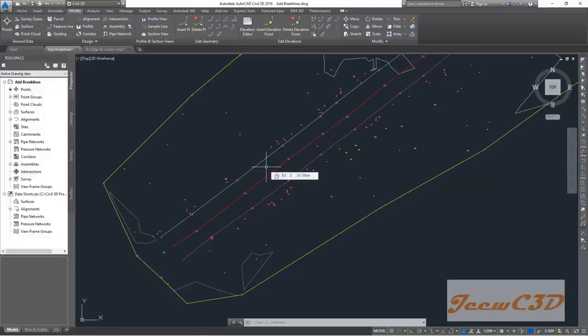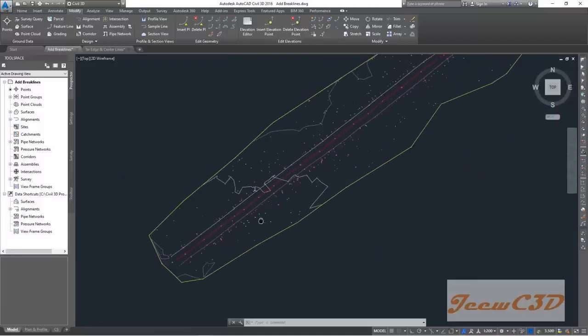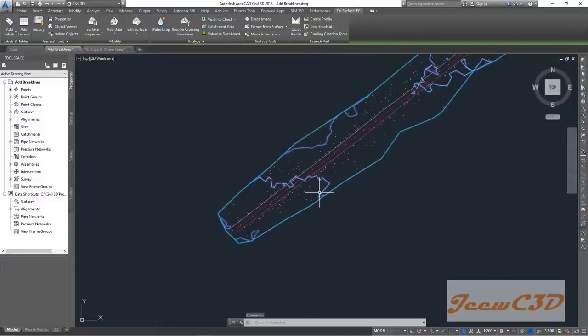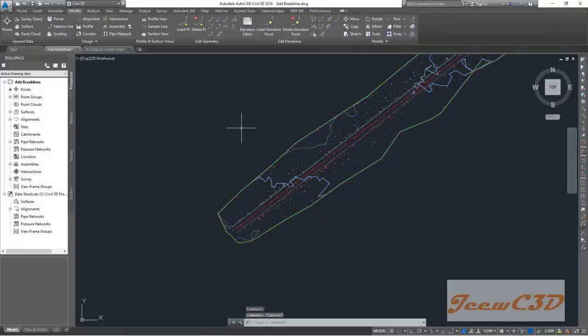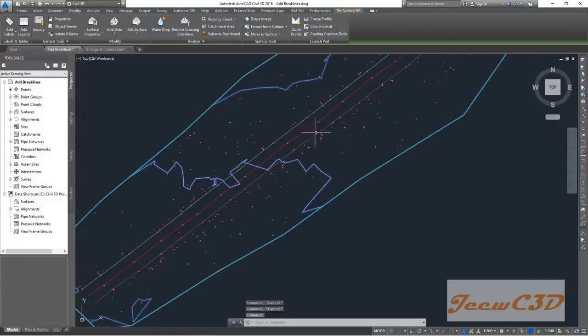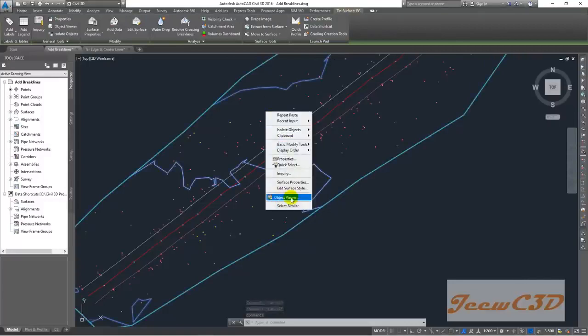To make sure that we are getting a more accurate surface, I want you to click one of these contour lines, and you will get the whole surface selected. You should see something like this, thin surface EG. If you don't see something like this, press the escape button on your keyboard, then again select this line. Then you will see this. Then right click and go to object viewer.